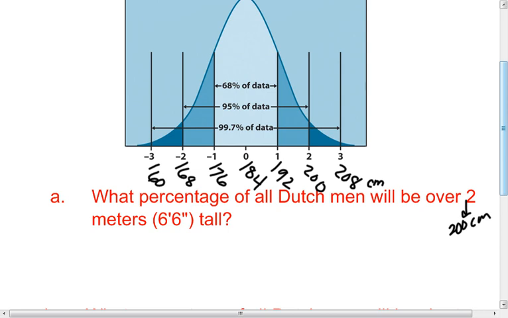Okay? So basically, I'm asking you what percent of the men will fall in this part of the curve over here. Well, here's what you need to know. From here to here, again, is 50%. And from here to here is half of that 95, so half of 95 is going to be 47.5. And I want to know this distance right here. Well, clearly to figure out what that distance is, I'm going to subtract 50 minus the 47.5, and I should get 2.5%.